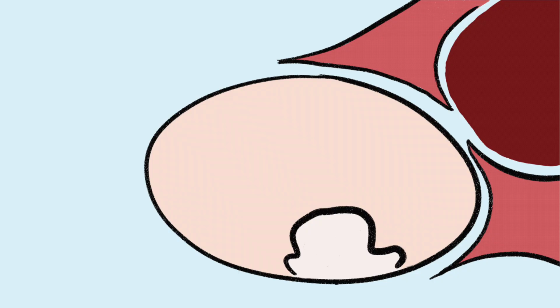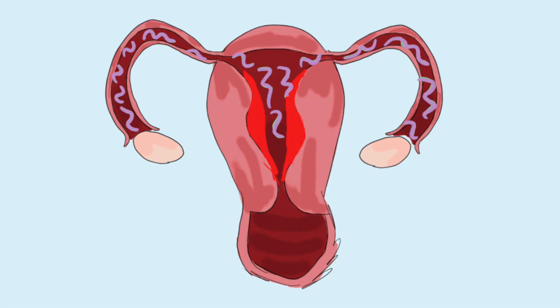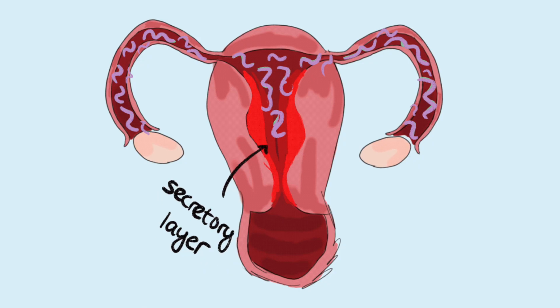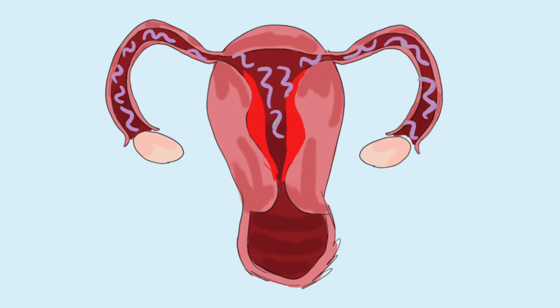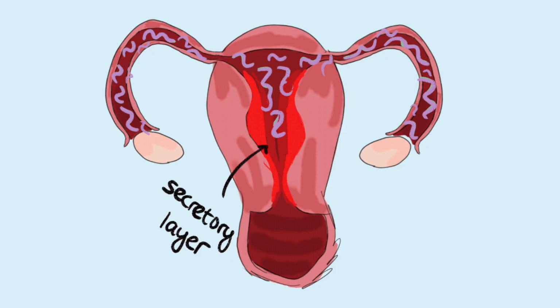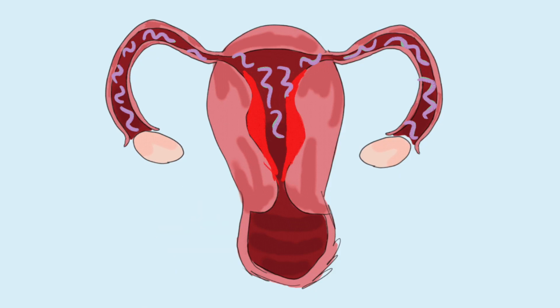After ovulation, the levels of FSH, and consequently LH, drop, and the ruptured follicle is converted to the corpus luteum, which secretes progesterone and estrogen. As the progesterone and estrogen levels rise, the secretion of FSH and LH is further inhibited. This phase is called the luteal phase. The rise in progesterone further thickens the uterine lining, and this new layer is called the secretory layer.